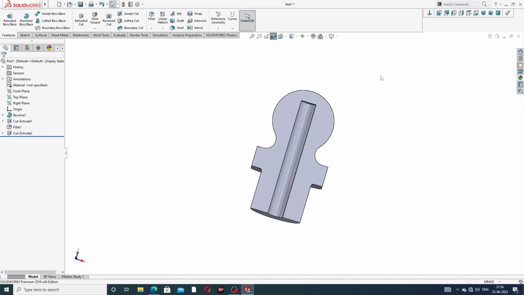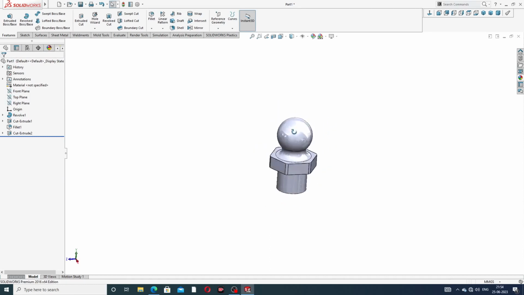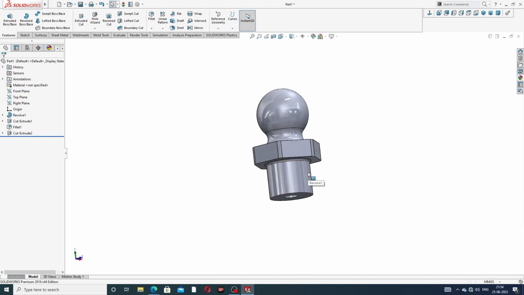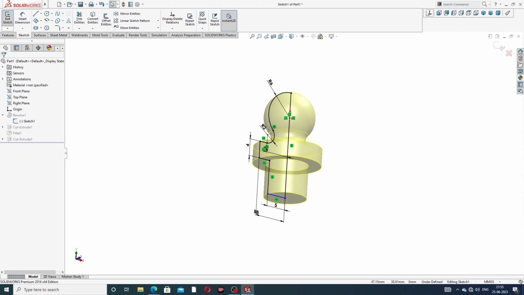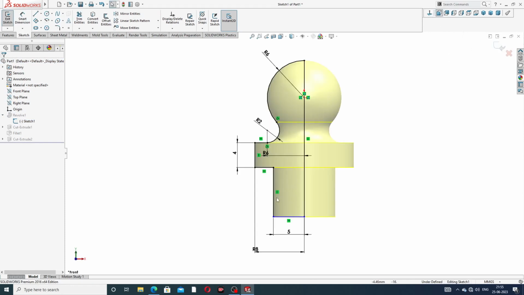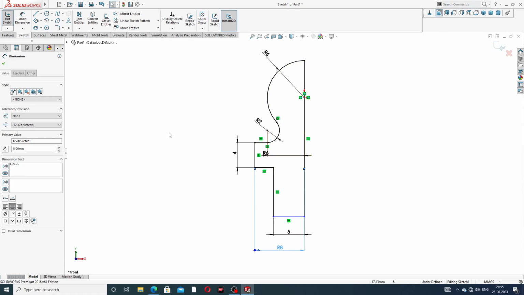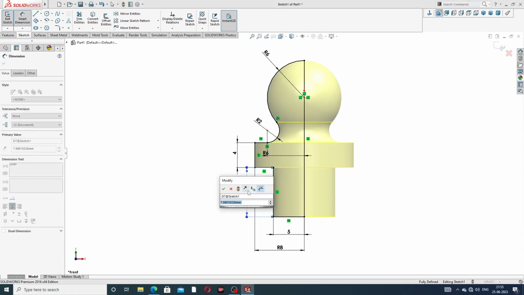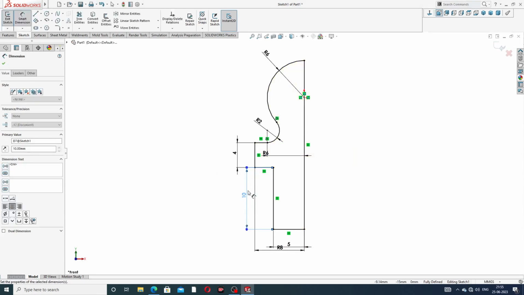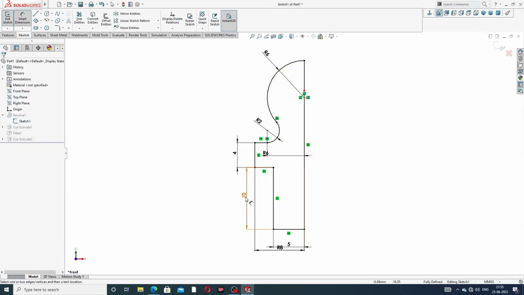Okay, this is better, and also this is perfect. Next, use here. Okay, this is perfect. One missing point, and this is 10. Okay, this is perfect. 10 millimeter is perfect.